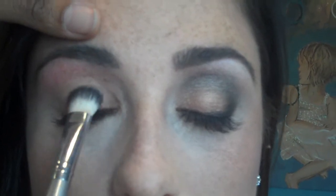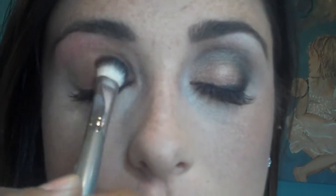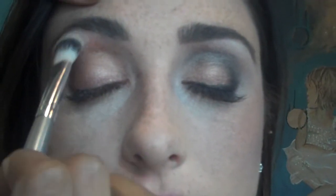Okay guys, so today I'm going to start by using toffee and patting it all over the lid. I'm using a full fluffy brush that has kind of a flat tip, patting that all over the lid, getting a nice good saturation, tugging the lid up a little bit because I want to make sure I'm pressing that in. Then I'm going to highlight under the brow bone using butterscotch, and I want to blend that highlight all the way down to the crease and kind of blend all around that toffee. I want those two to be seamless together.